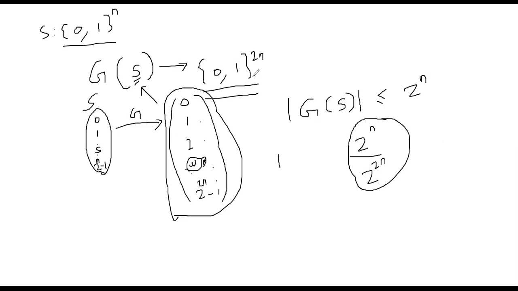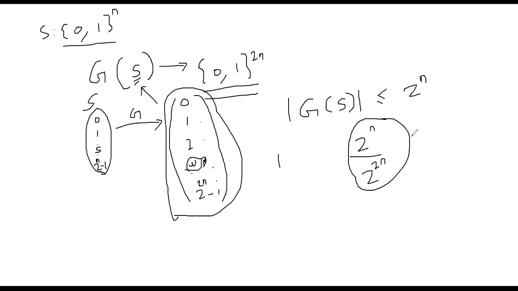Okay, what is the size of the range set? The size of the range set is 2 power 2n, right? That's 2 power 2n possibilities in the uniformly chosen set. But if you choose an element uniformly from that set, there are 2 power 2n possible values you can choose. But G is not going to cover all the 2 power 2n elements. G is only going to cover 2 power n elements out of these 2 power 2n possibilities. That's the reason why I wrote the fraction.